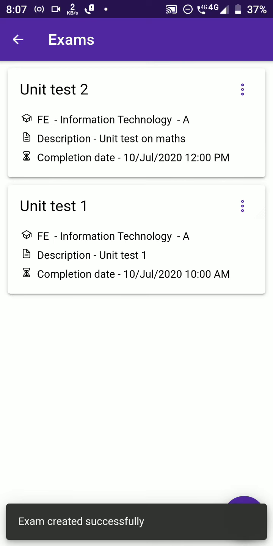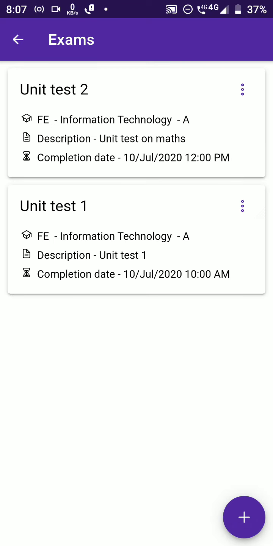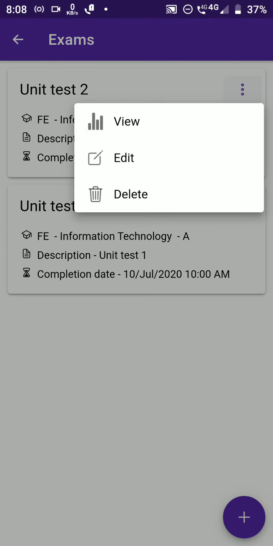So the new exam has been created. As you can see, the unit test 2. There is a 3-dot button associated with every card. If you click on it, you will see view, edit and delete. You can edit the exam or you can delete the exam.